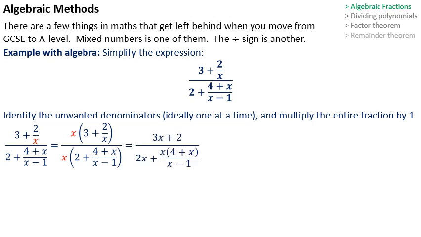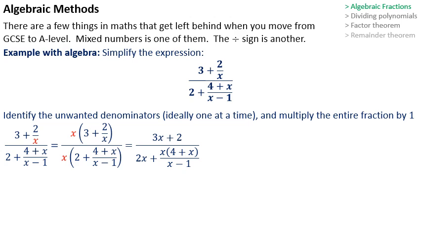Once we multiply out the top, you see that the fraction disappears. Be careful to multiply everything. 3 plus 2 over x, when you multiply by x, it doesn't just turn the 2 over x into 2, it also turns the 3 into 3x. On the bottom of the fraction, things look like they've got more complicated, but don't be tempted to multiply things out, certainly not just yet. There's no advantage to expanding things necessarily. In fact, often it's more bother to factorize than it is to expand. So if in doubt, keep things factorized until you know that you need to expand them.